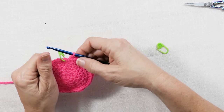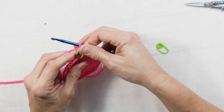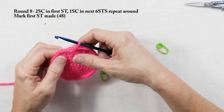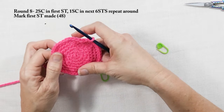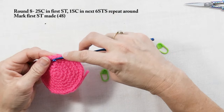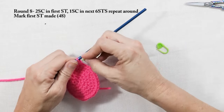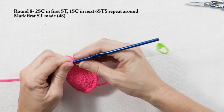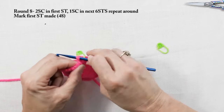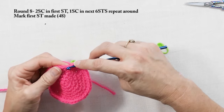So now on row eight, what we're going to do is two single crochets in the first stitch. So now I'm getting other corners, right? So I need to mix this up yet again. So I'm going to do two single crochets in the first stitch. So I'm going to do one single crochet. I'm going to mark my stitch. I'm going to do another single crochet in that same stitch. And I'm going to do one single crochet in the next six stitches.